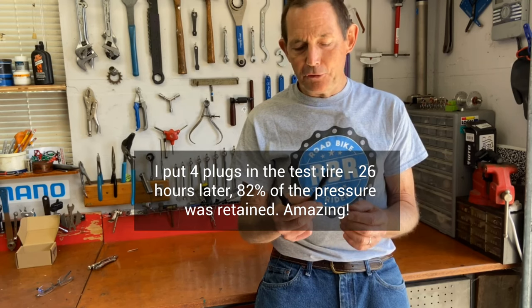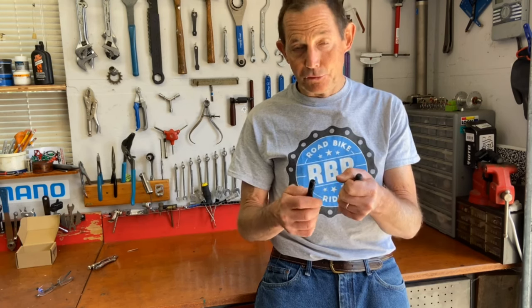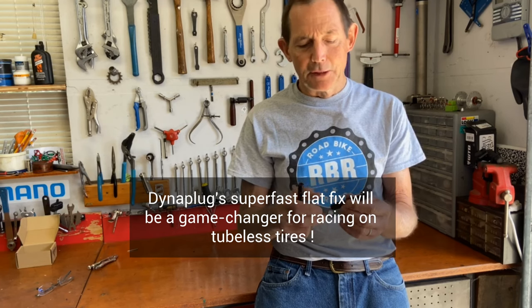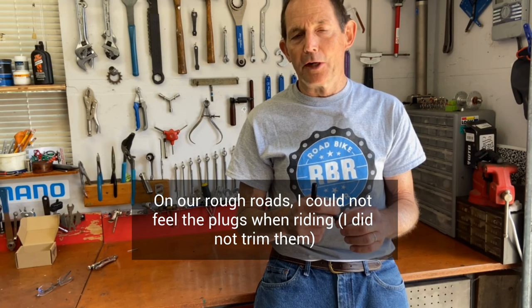Also, if you get a big cut that one plug doesn't fill, you can put your thumb on the tail of the plug that's protruding, and you could stick another plug right next to it. I haven't tried that, but Dynaplug shows it in some of their videos to seal bigger holes. I think it's a great way to fix a tubeless tire. In fact, it looks like the tire is not damaged in any way from the nail or the plug. So rather than throw away a tubeless tire because of one puncture, I think you'll be able to keep riding for quite a while.